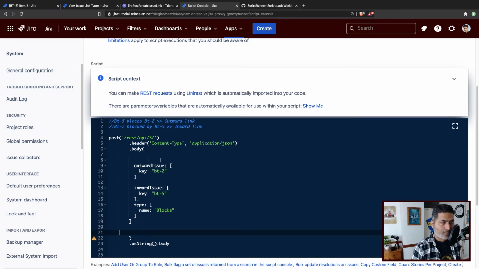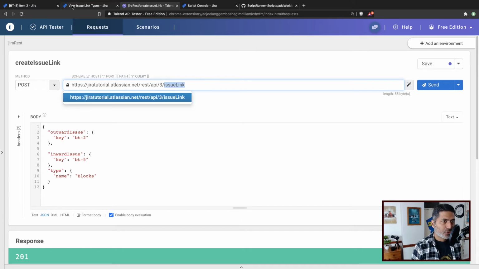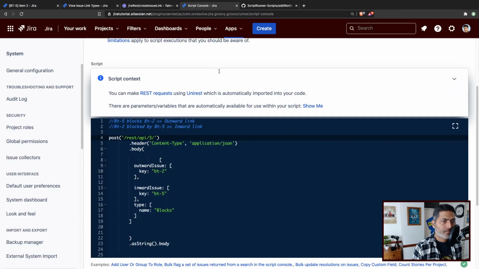And one more thing that I need to do here, I want to basically use the endpoint, which is issueLink. So I'll make sure I copy the correct endpoint, which is issueLink. Now this looks good, but by the way, when you're doing this using a script, you have to ensure that the link type is valid and the issues exist. So you can always write some code above, or maybe some kind of a method where you can check, only perform this action when the issue exists, if things are valid, otherwise don't do it.